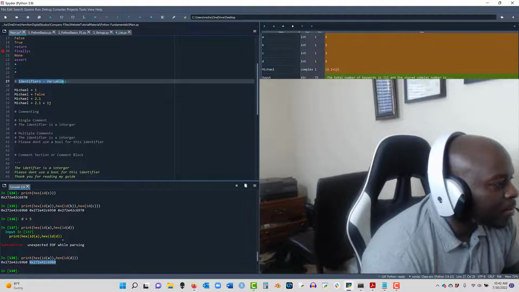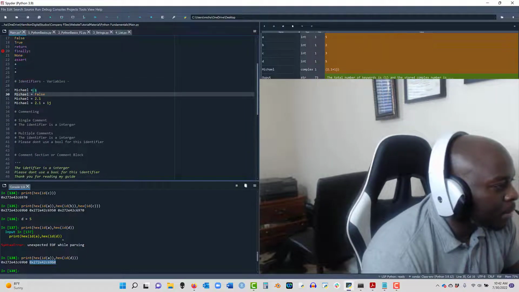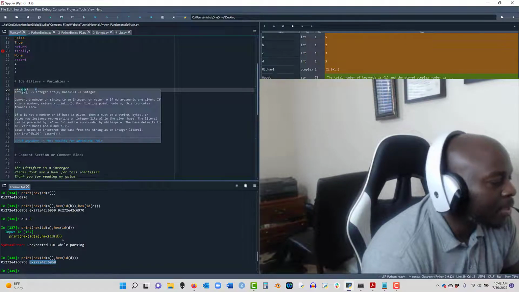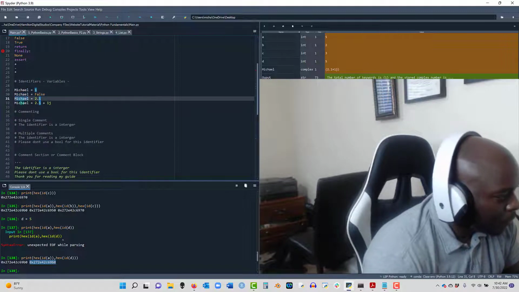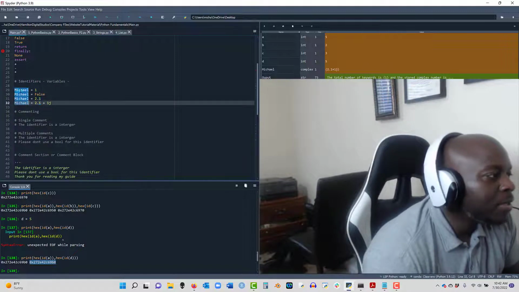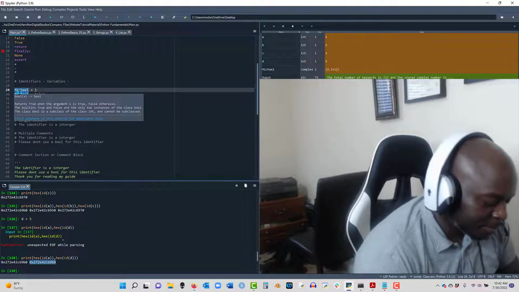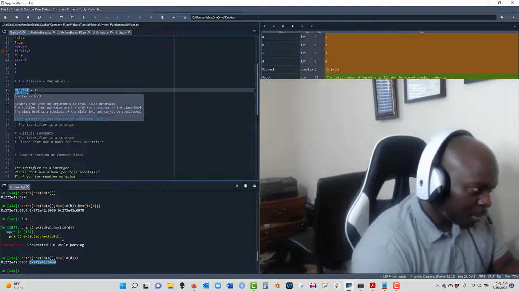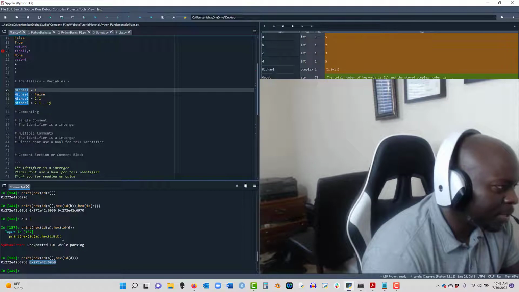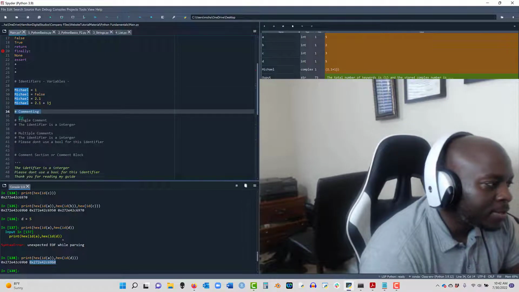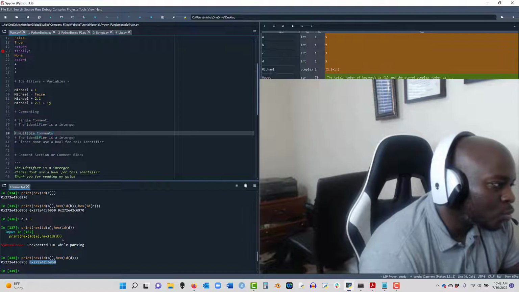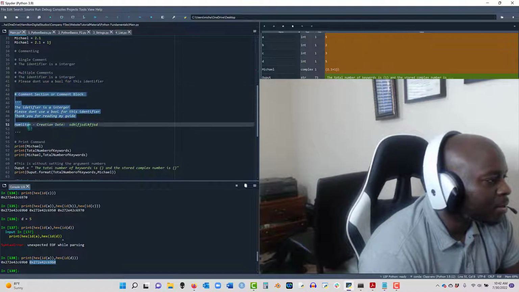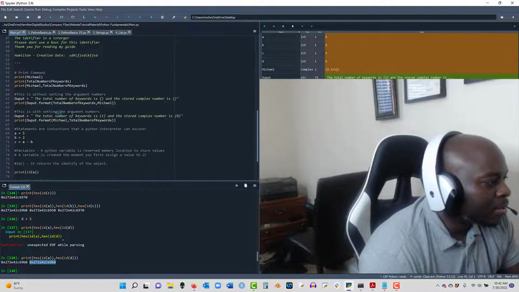We talked about variables, how when they're created, they're stored in a memory location. These are the different identifiers for different types of stored variables. These identifiers do not have to be constructed or instantiated to say what it is before it's assigned. They can be assigned dynamically, so we talked about that here. Commenting: different types of commenting. So you have the single comment, you have the multiple comments, and then you have the comment blocks that are here. All right, and then you have the print command.